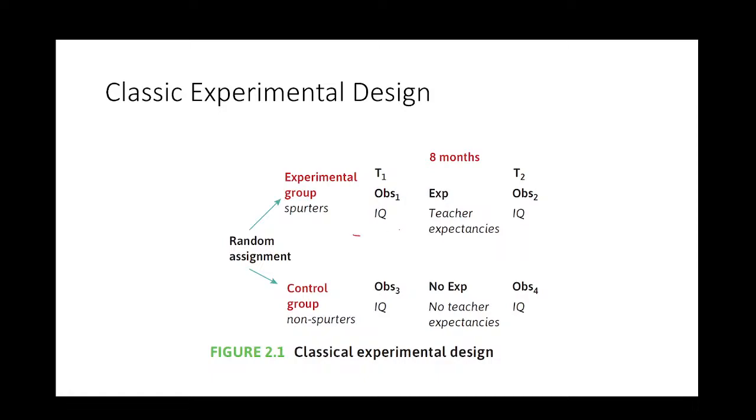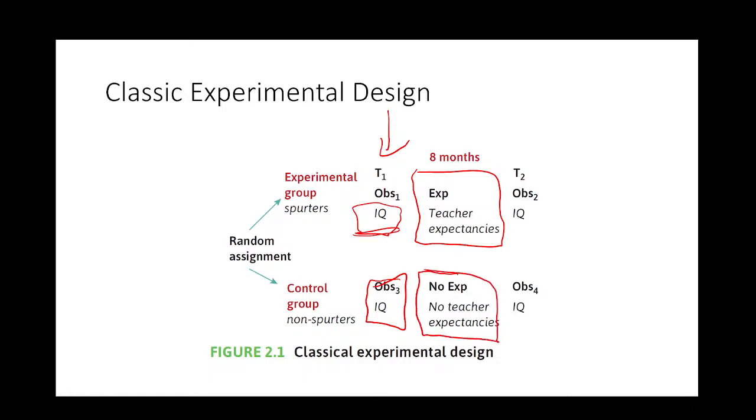I will say the experimenters actually did have the IQ test, right? So they had a measure of the students' IQ. But for some students, whom they called the spurters, they reported a higher IQ than their IQ showed, and told the teachers that obviously these kids were very smart and were underperforming their actual intelligence. And then they had another group which they gave sort of average IQs, which they called the non-spurters, right? They had their first IQ test here. They told the teacher something about this student, right? Oh, they're very smart, they're actually underperforming, whatever. And that created teacher expectations that this kid was actually really smart and probably just needed extra support. And here, because it was like, yeah, that kid's pretty average, no expectation was created.